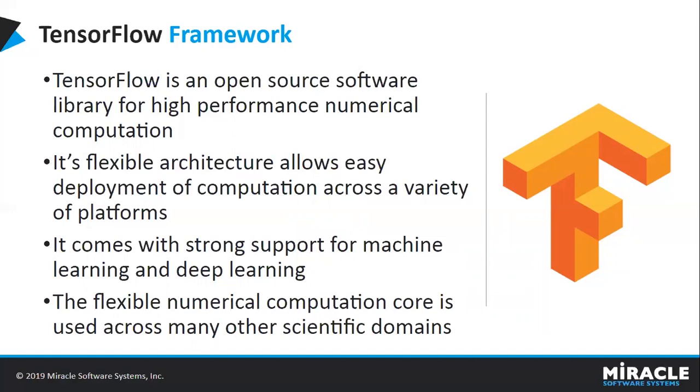The TensorFlow library incorporates different APIs to build at-scale deep learning architectures like CNN or RNN. TensorFlow is based on graph computations. It allows the developer to visualize the construction of the neural network with TensorBoard. This tool is helpful to debug the program. Finally, TensorFlow is built to be deployed at scale. It can be run on both CPU and GPU. It comes with strong support for machine learning and deep learning. The flexible numerical computation core is used across many other scientific domains.